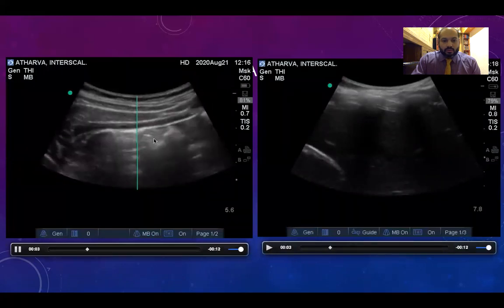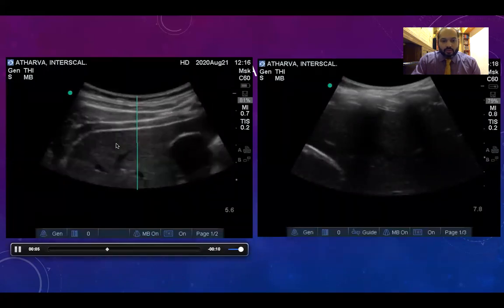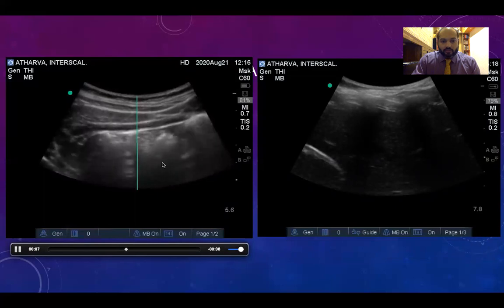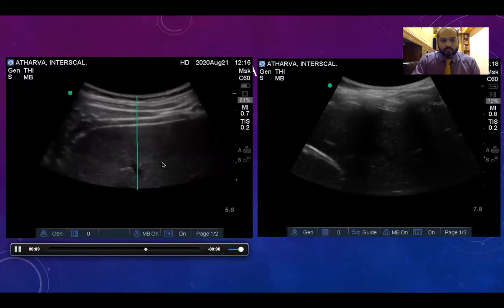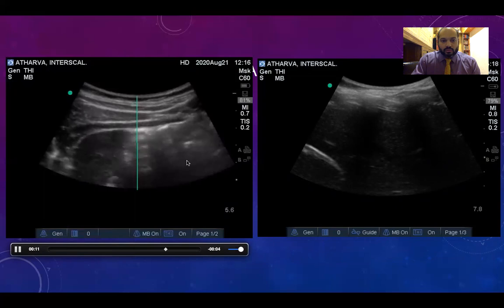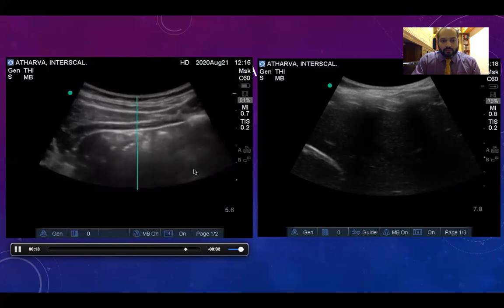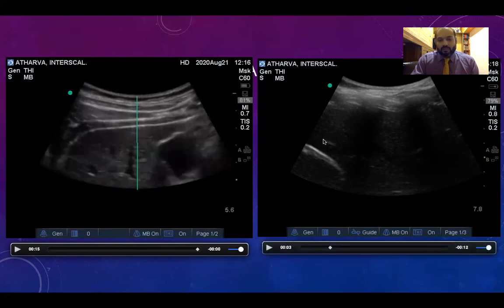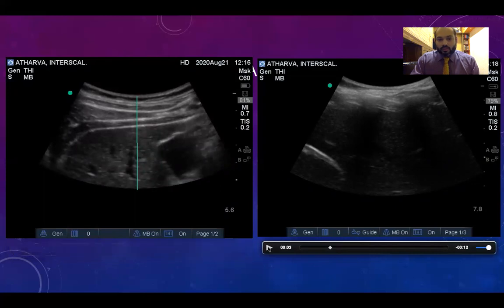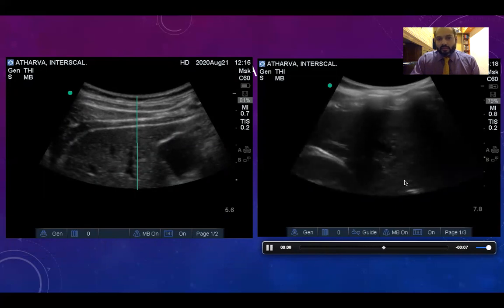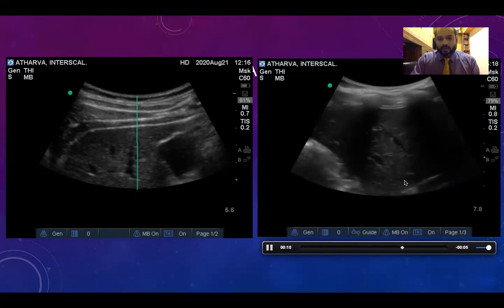Now in this particular video, you can see the diaphragmatic excursion very well in spontaneous breathing just before induction. So you can see the diaphragmatic excursion very well. After 3 hours, once the surgery was over and patient was extubated, there is hardly any movement of the diaphragm. So hemidiaphragmatic palsy is definitely a reality.